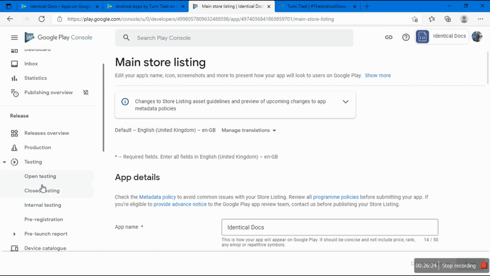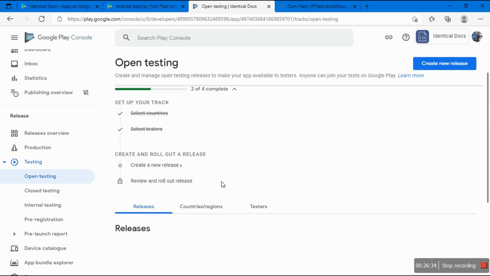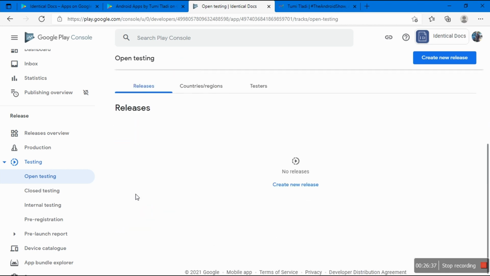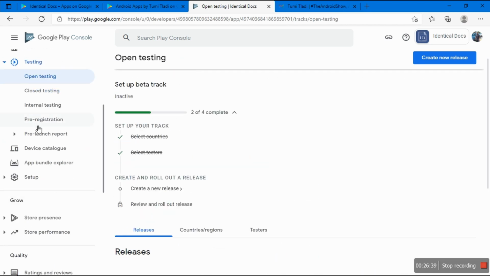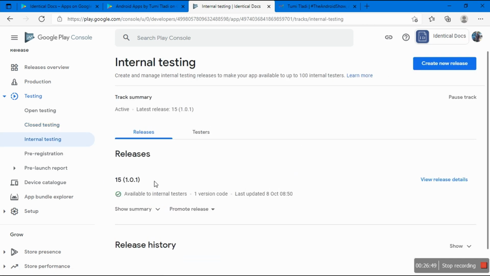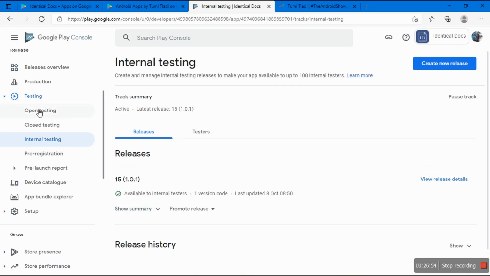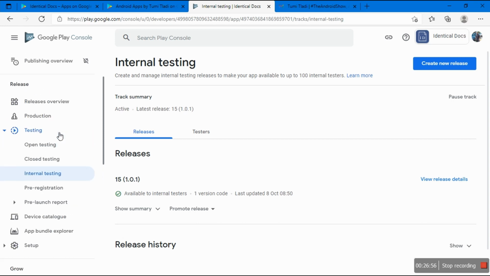So you can have an open test, a closed test, internal test, pre-registration, pre-launch. Please, you need to do these things before you go into production. Closed test, internal test, you need to do this. You need to learn to be disciplined to test it before it goes out there, before you use your Facebook to market your app. Please, you need to do this the right way. And there is a way to tell this, that go to testing, and then we go for production.